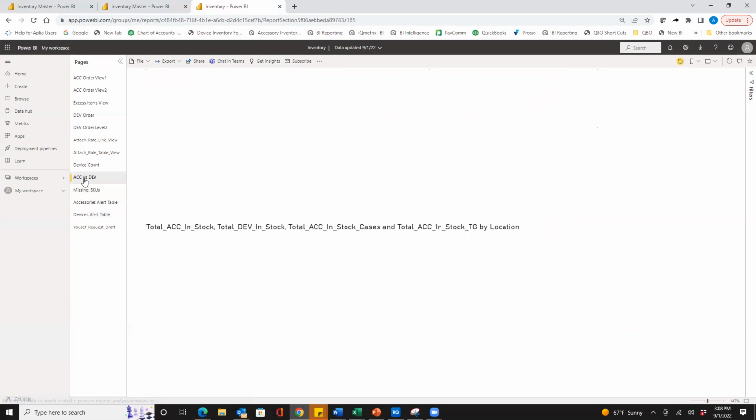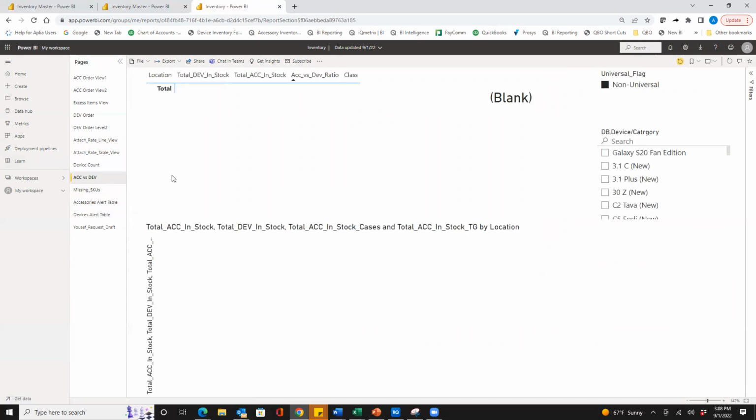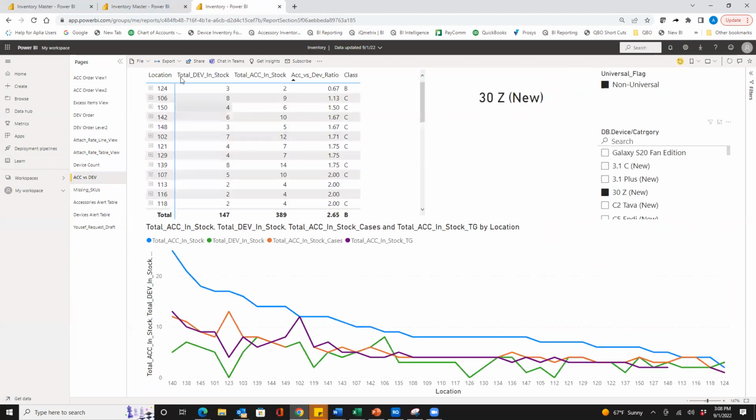And then lastly, let's say that I want to look at a specific device and see how that specific device, let's say that you want to know where your accessories are accessed the most with respect to your devices. And this is how we were able to do it. This line looks a bit scary, but basically you're able to come here and see that in this particular location, not sure if you could see it on the screen, this location has 21 items in stock and only 7 devices. Of those, there are 11 cases and then 10 tempered glasses.